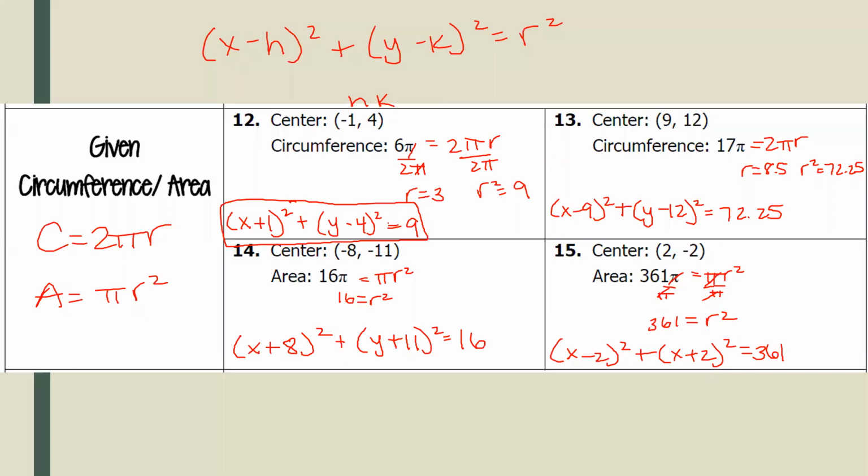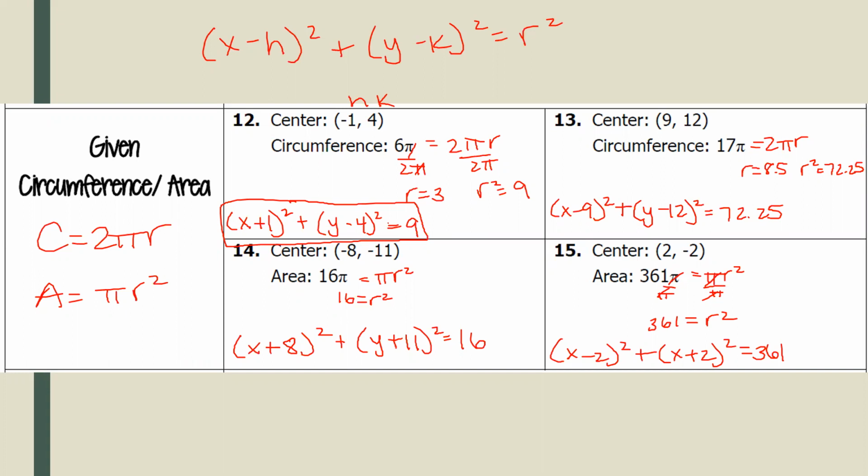All right, find the one on the screen that you chose to solve for. Did you do the other circumference problem where you had to set the circumference equal to 2 pi r, solve for the radius and then find the radius squared? Or did you pick one of the area problems? Okay, so in number 14, the area was 16 pi. So you had to find the radius. Remember, the equation for area is pi r squared, a little different than circumference.